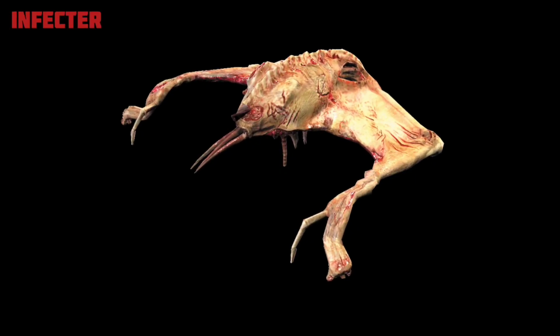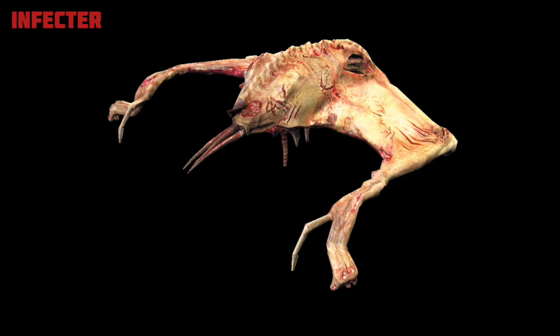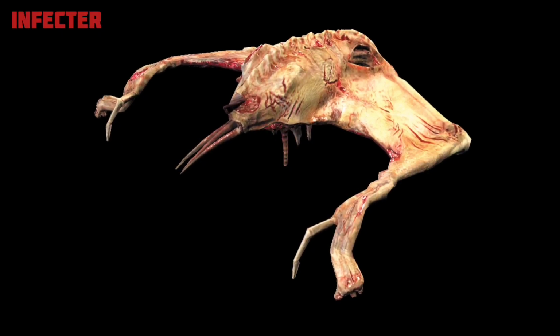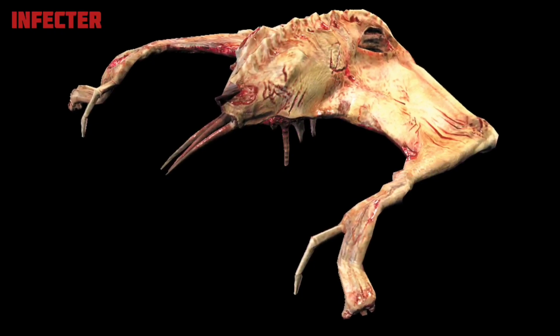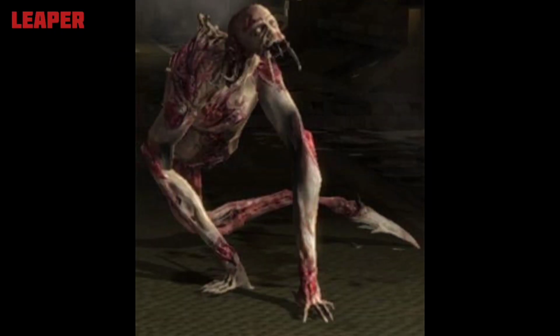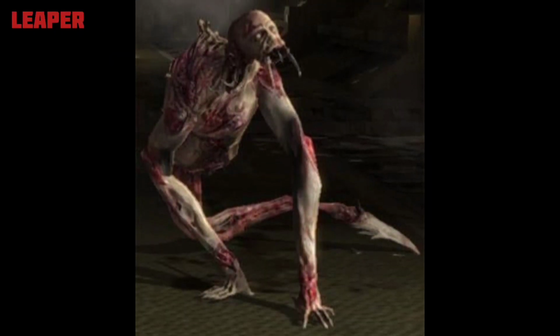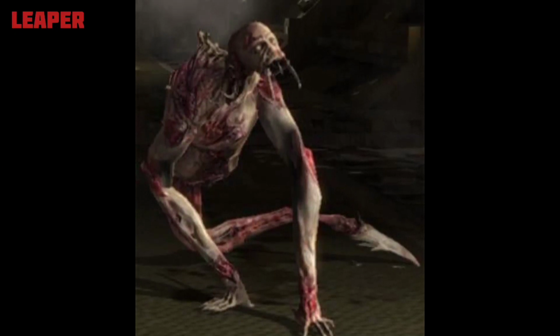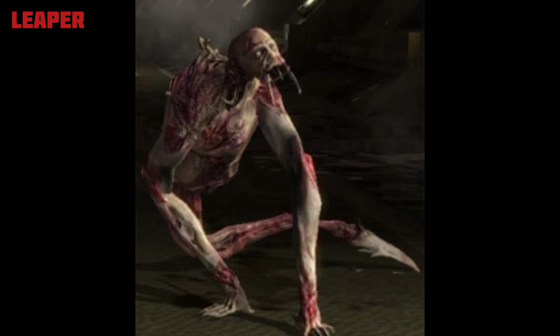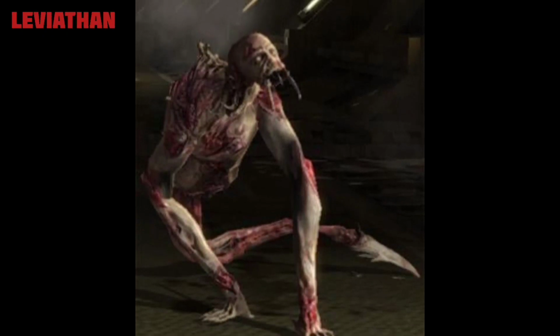Infector. The sole purpose of the infector is to spread the necromorph contagion via its proboscis. It has a pair of wings and is capable of limited flight. Leaper. Commonly seen in almost all outbreaks, its body has been modified to grant the leaper superior mobility. It possesses a set of mandibles and a spiked tail.